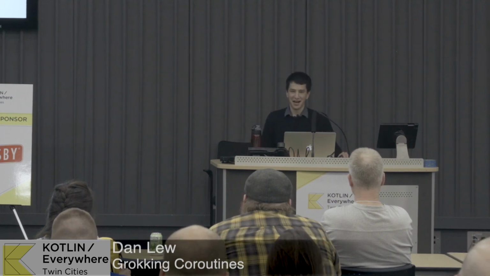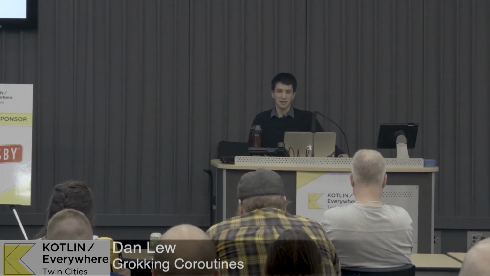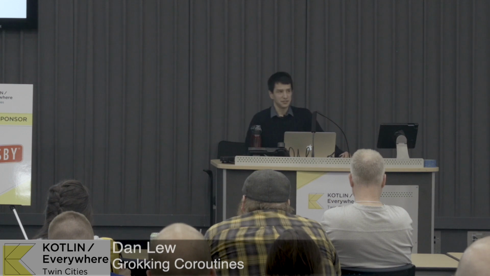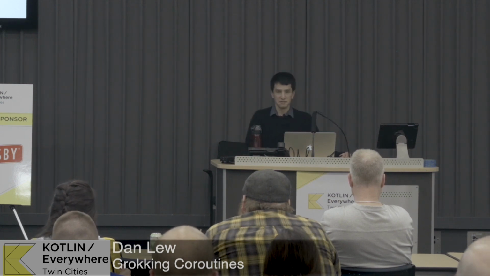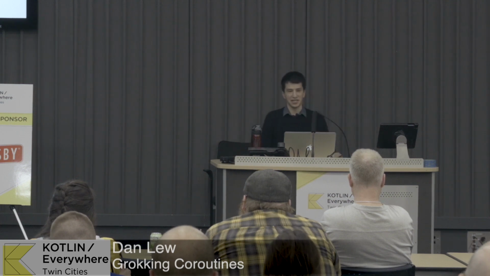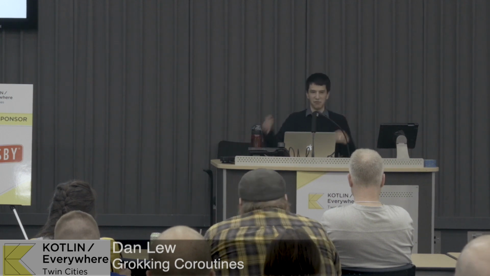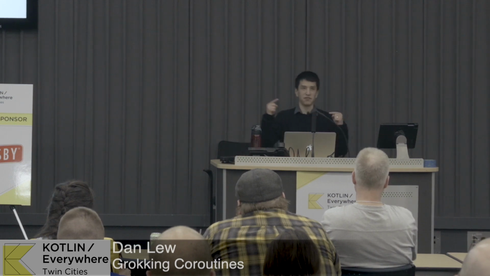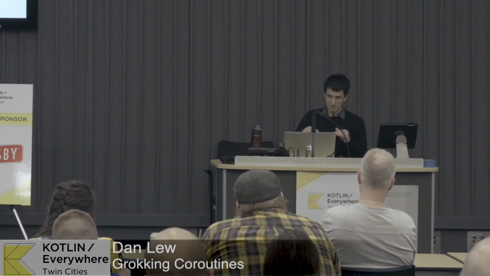Go ahead. I was just going to say, sorry, just to follow up on that, if we were diving into our own Rx code base, do you think something that's just asynchronously returning a single is probably a good candidate to go look to see if we can replace with coroutines? Yeah, so is replacing asynchronous singles a good place to start with coroutines? Sure. I think so, although it depends a little bit because, again, remember I mentioned that launch doesn't actually return a value? You have to have some replacement for where am I gonna spit this value out at the end? And that's one thing that Flow gets at that base coroutines doesn't.